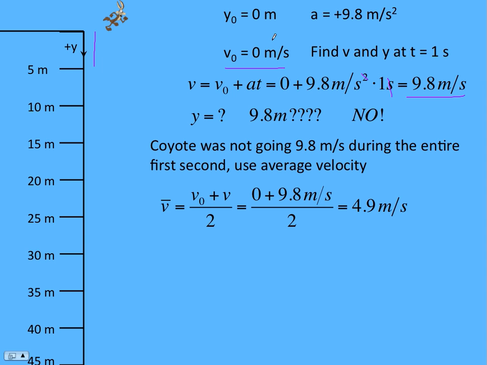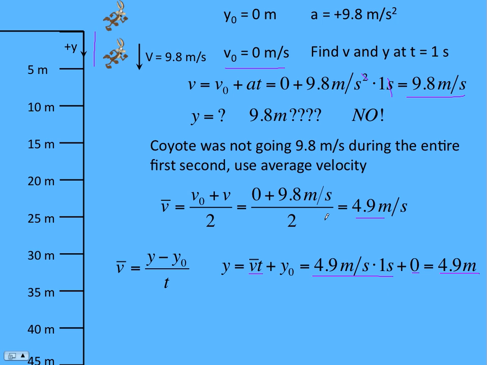We want to use maybe average velocity. So what was his average velocity? If you have constant acceleration, it's the initial plus the final over 2. So 0 plus 9.8 over 2. His average is 4.9 meters per second. We can use average velocity as change in Y over the time. So Y is the average velocity times the time, 4.9 times 1 plus the initial is 0. So he only went 4.9 meters. He's going to be right there. And how fast is he going? 9.8 meters per second. You should be able to do this for any time that you're given.